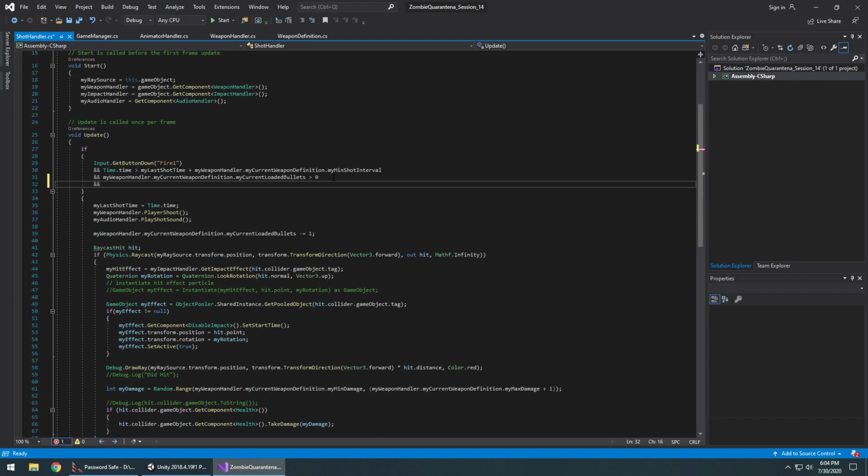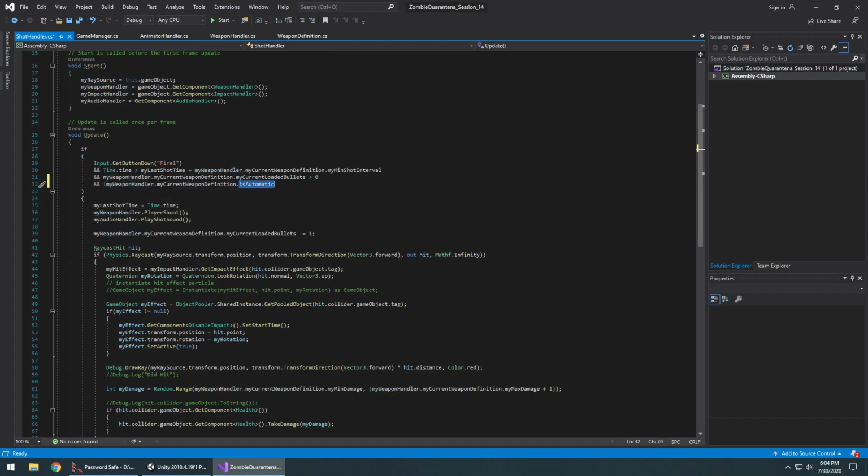And my weapon handler dot my current weapon definition dot is automatic is false, and the way we check to see if it's false is to say the opposite of it. So we put an exclamation point at the beginning. This is a Boolean value. It's either true or false.